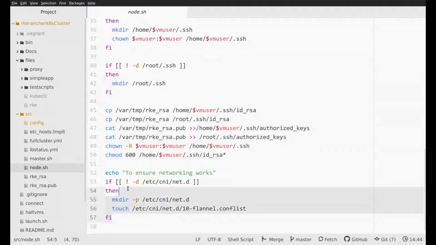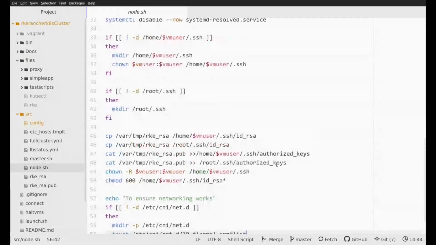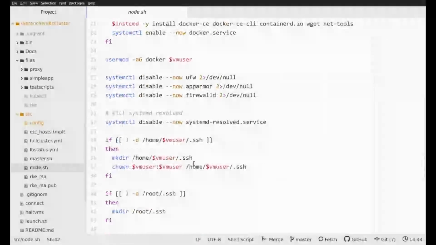And I've got a little hack down here. There was a bit of an issue with the Calico containers running, and then some of the applications not using the network properly, and we're getting a little error showing up on some of the containers saying networking is not working properly. Digging around on the internet, basically it said create this file as an empty file. So the container network interface of Flannel just needed to be created on there. So that happens on all the machines.